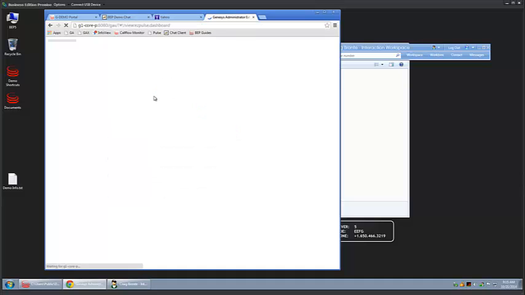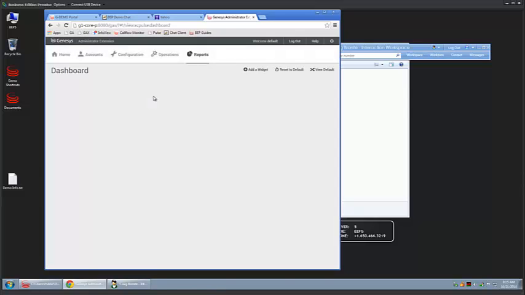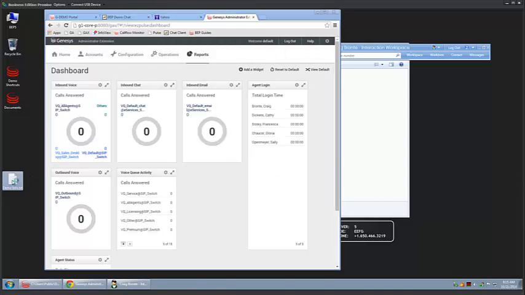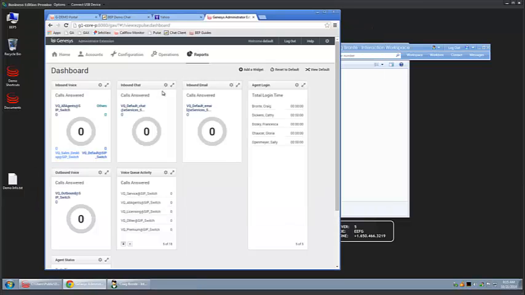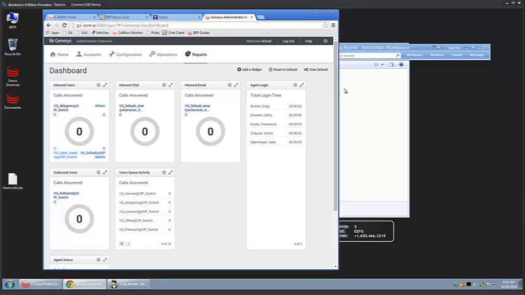It's automatically logging in for us. We've got it set up to do that. If for some reason you log out or something, the user login information is defined on the demo info text page. We can come in and we've opened this up. Now we'll send another chat through so we can see it pegged to the inbound chat count.